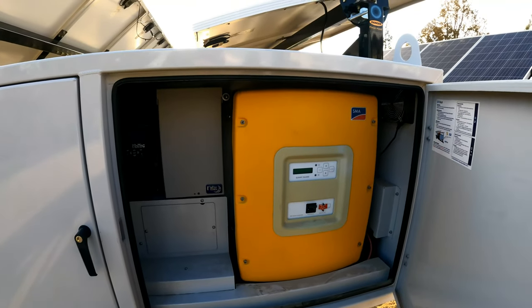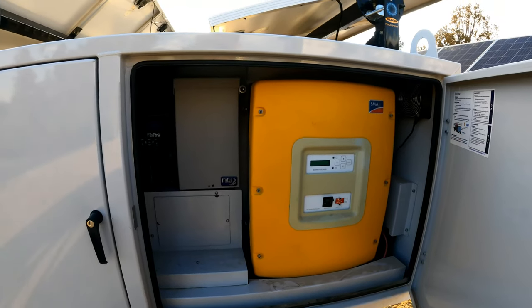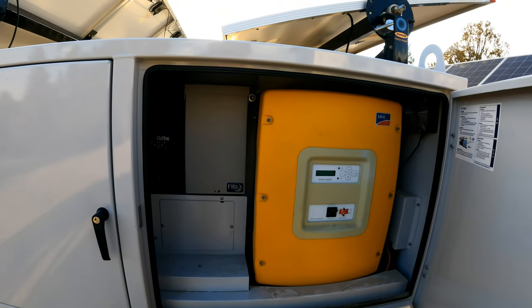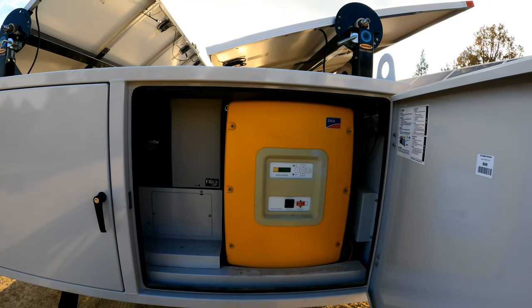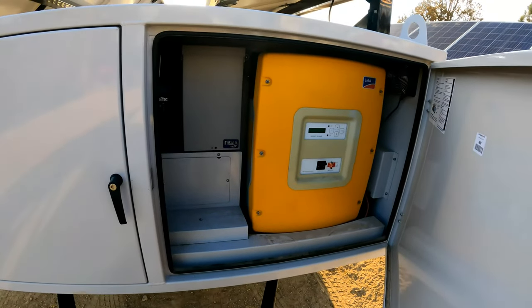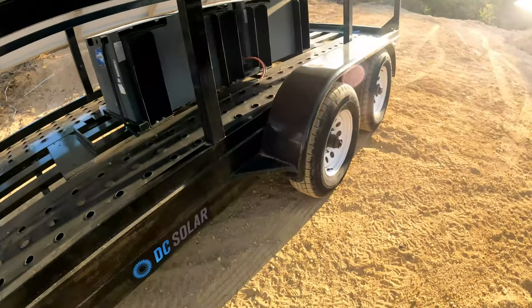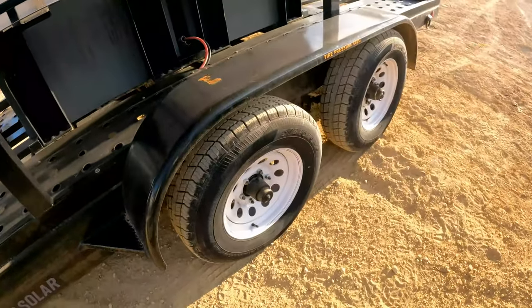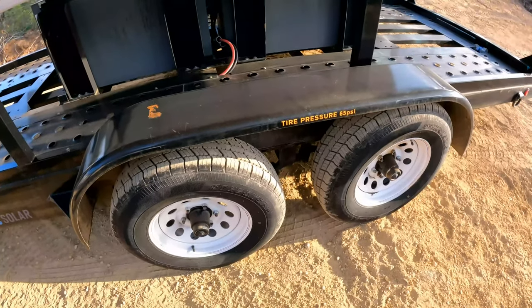But if it doesn't turn on, you might have a bad system on it. It could be an inverter, it could be an unhooked wire somewhere, which would be really difficult to find out where it is. And so if it doesn't turn on, I probably wouldn't even buy it. I'd just find a different one. The brakes seemed kind of weak when we were pulling it, but it does have trailer brakes. They're just not very strong.